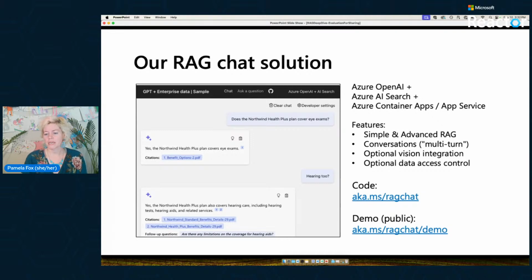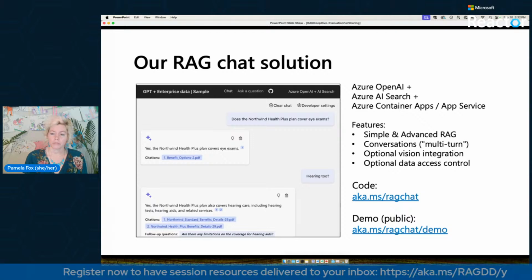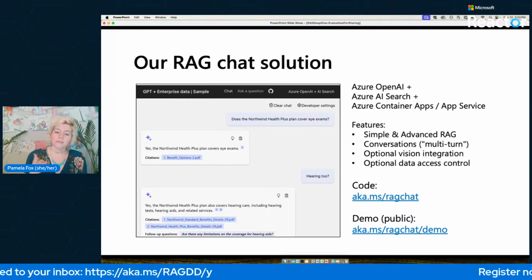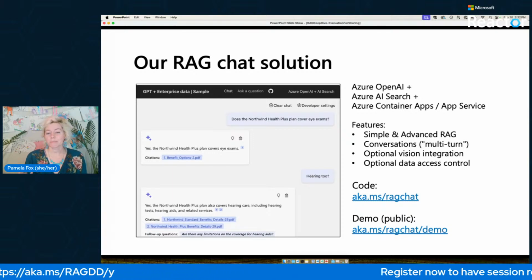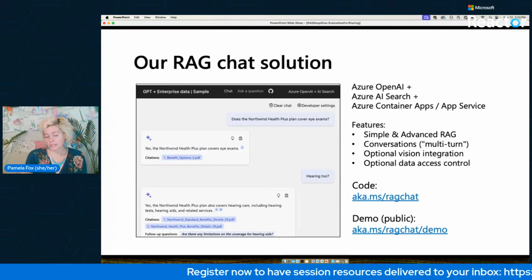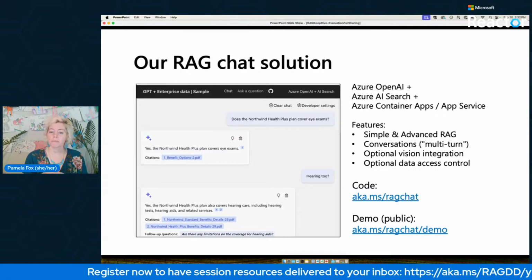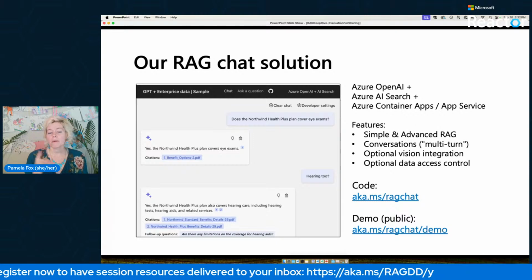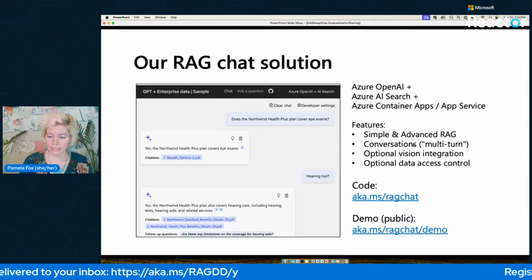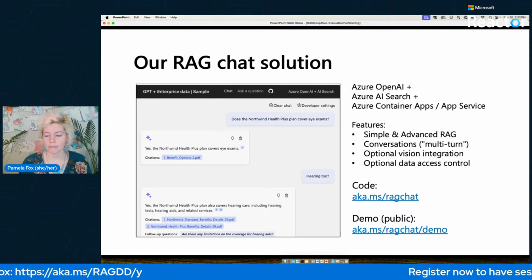So it's also a community project, and it really shows you all the different aspects of RAG that you might consider using. You could either use this repo itself, and thousands and thousands of developers have done that, or in developing your own RAG applications, you can get inspiration from our repo to figure out how to best do it. In this series, we're exploring all the different aspects of this repo, both to help you use the repo itself, but also to help you with your own RAG code bases. The code is here, aka.ms/RAGChat.